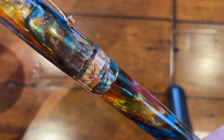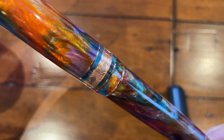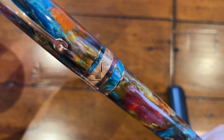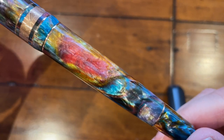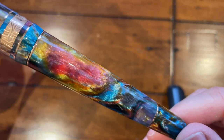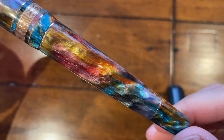Now, this is not the first Momento Zero pen that I have owned. In fact, I own two of the regular versions, and I own one other Grande, and I've done reviews of all of those already, so you can check those out. And I do plan on picking up the new Prugna, the plum colored spaghetti resin one, because it is beautiful, absolutely stunning. So I'm just waiting for the funds to come together for that.